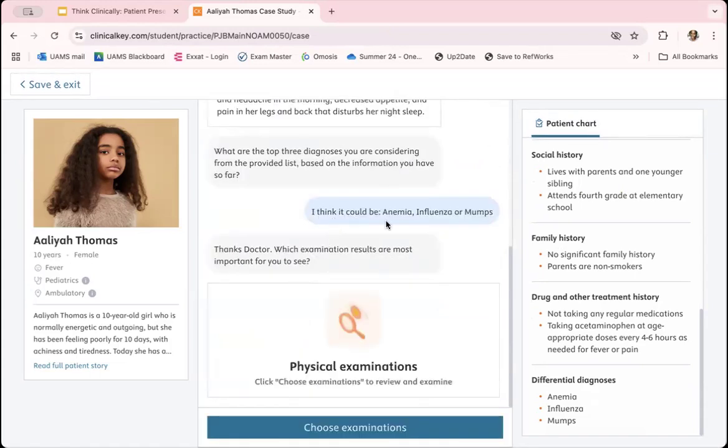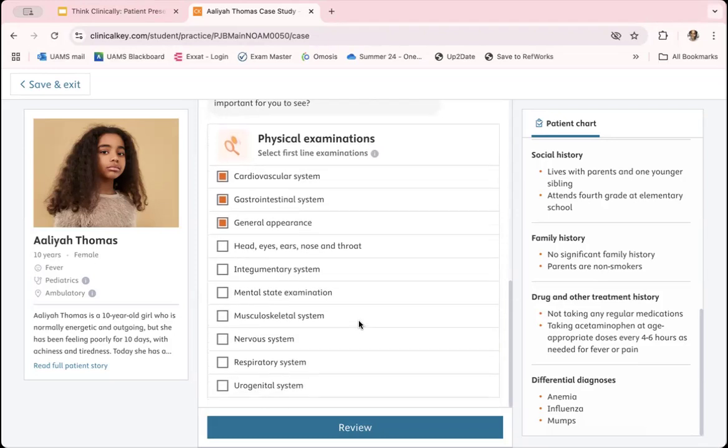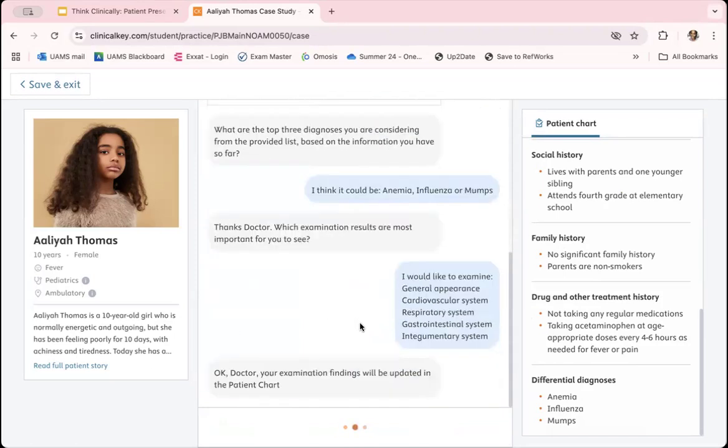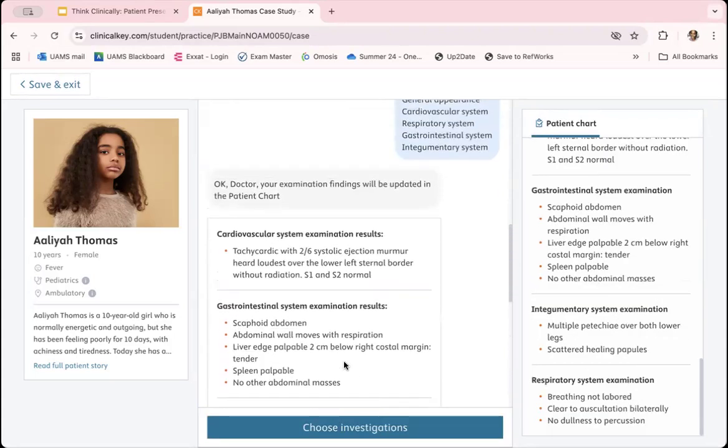It's saying, well, no, it's going to ask me for my physical exam next. So what do I want to do? With her having fatigue, I want to listen to her heart, maybe listen to her belly. Her general appearance is always important. Does she look pale? Some of those physical exam findings that you're really wanting to see, and maybe respiratory. Just picking a few things. It's going to give you feedback about everything you pick, and it's going to give us the information that we asked for.